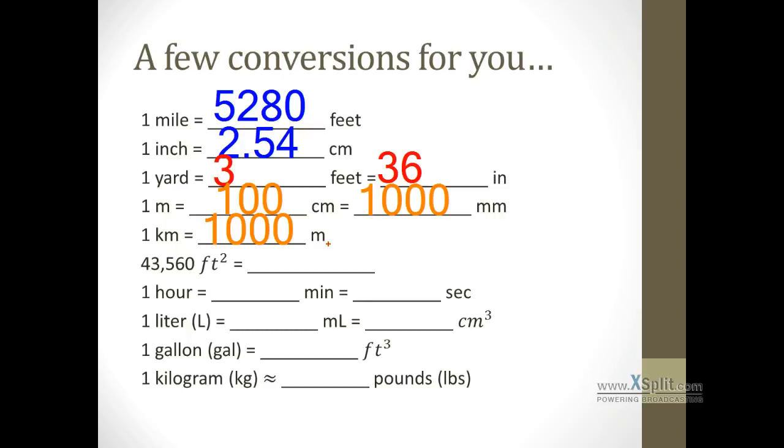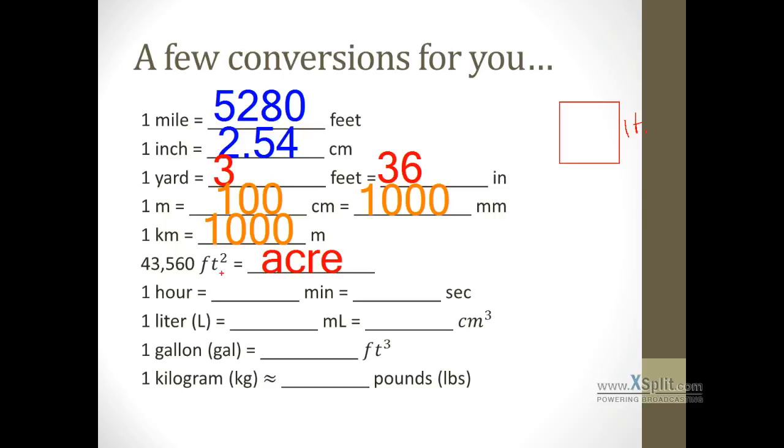This next number up here is a special number, 43,560 square feet. Imagine for a moment that you have a square that is 1 foot by 1 foot. Think about how big 43,560 square feet are. It's going to be a pretty big area. That number is very important, particularly to agriculture and farming. This is 1 acre. All right. 1 acre of land is 43,560 square feet.